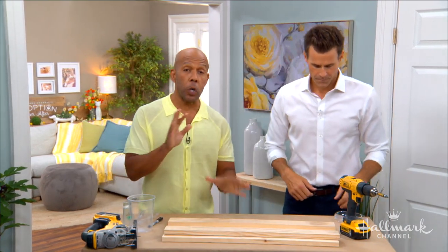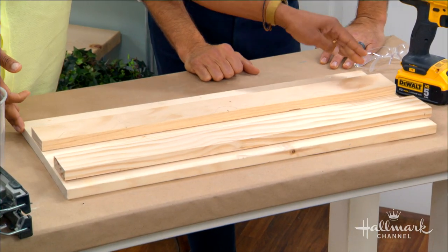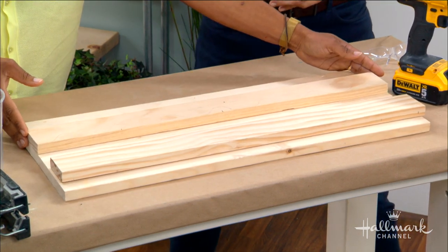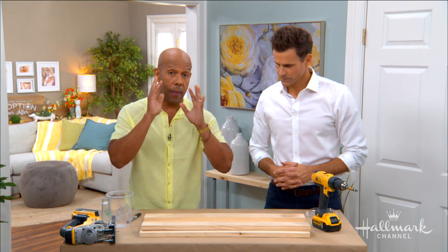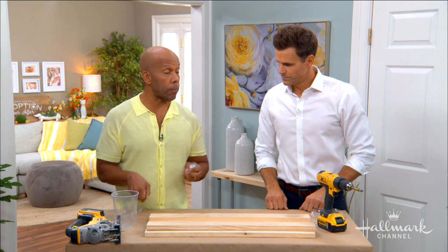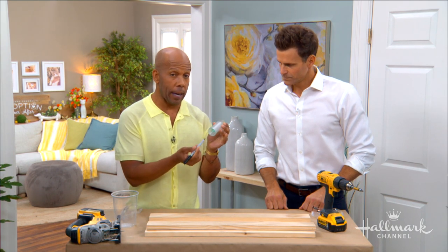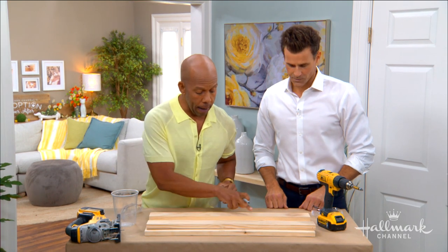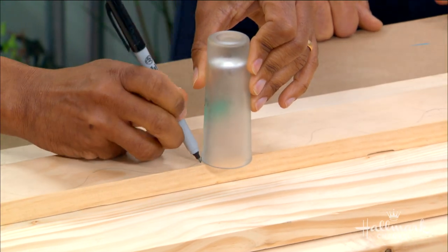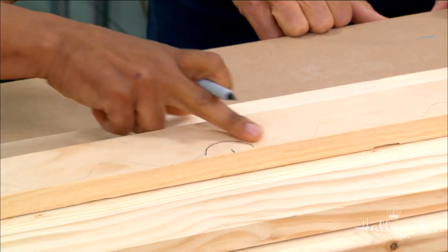This is a really great first-time woodworking project. All you're going to need is a shelf the width of your inside — this is the one-by-eight, ten, or twelve. They can cut this for you at the hardware store. And this is one-by-three wood cut to that same width; they can cut this for you at the hardware store too. Now, you need to make your little scallops to hold the bottles. I just have something about an inch and a half in diameter — I happen to have a shot glass. I measured the middle of the board and I'm just going to mark a little mark right around halfway around that. That's going to give me my first indentation.